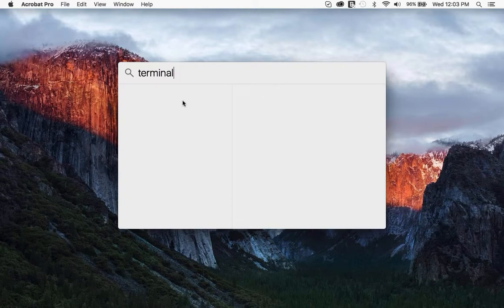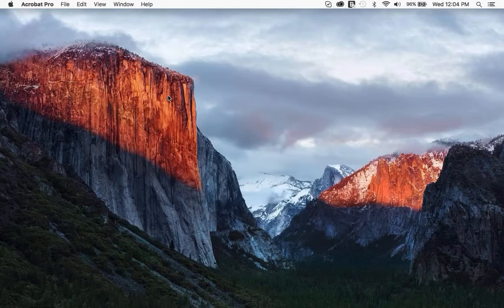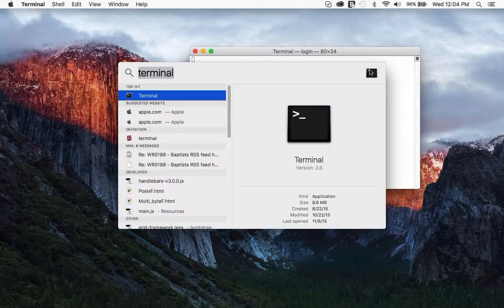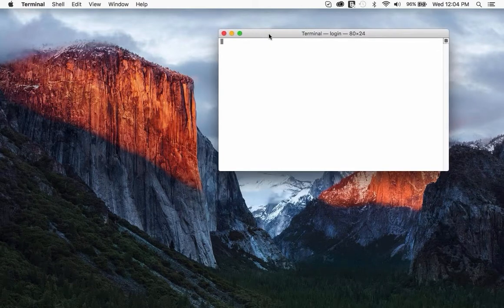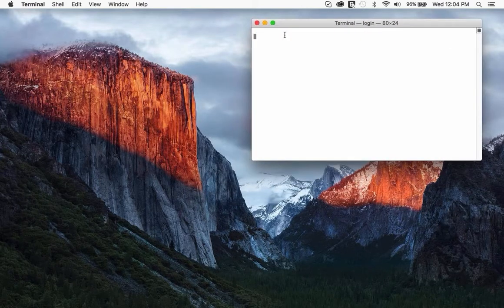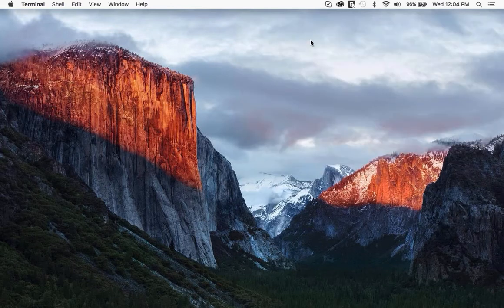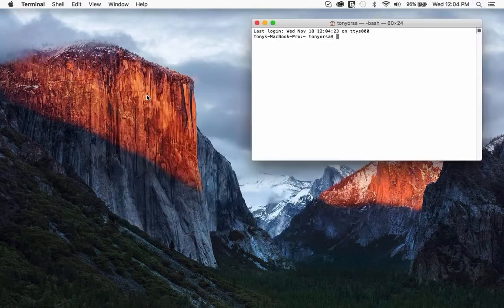It's going to give you a list of options. We're going to click on the terminal application and give it a second to load up. Seems like we have some trouble, let me try it again. There we go. Okay, so we'll open up terminal. Again, I'm using a Mac. You can use a PC for this.